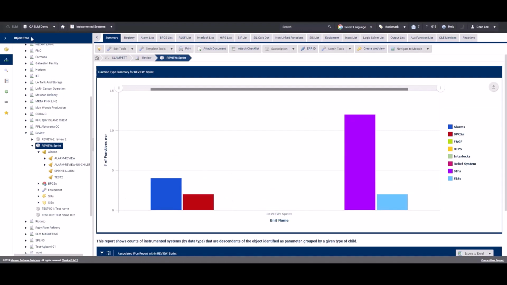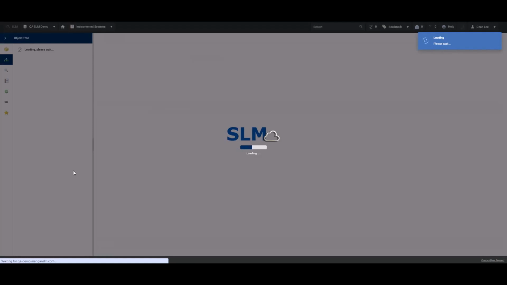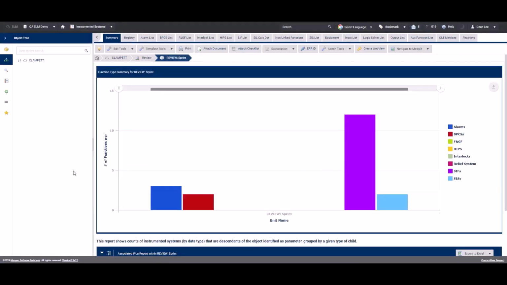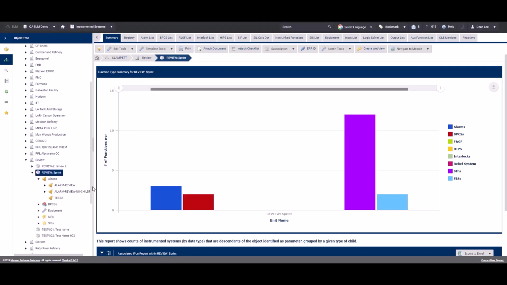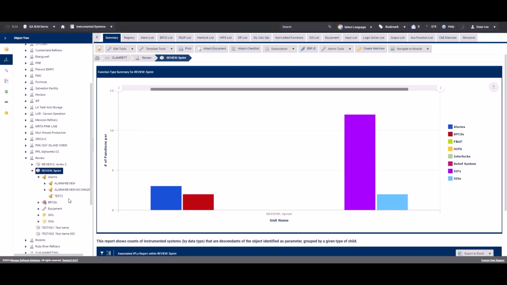So if we come back to SLM, refresh, we can see that now there is no sprint alarm.